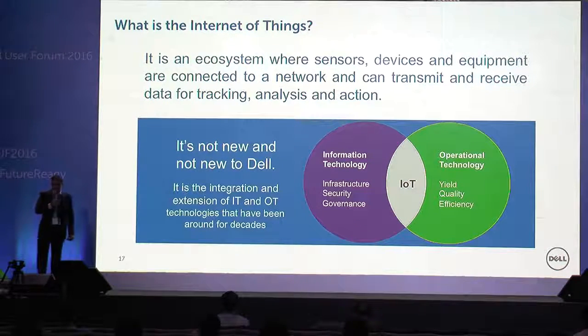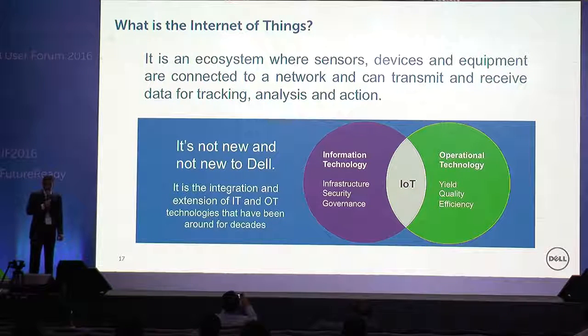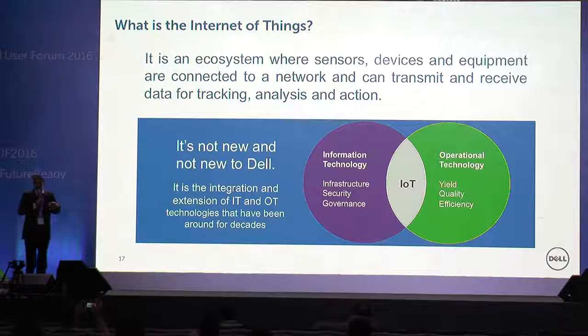So this is kind of our view on Internet of Things. Basically we look at IoT as a confluence of internet technology and operational technology. So OT is something that we don't play in. That's the analog world. Sensors getting data from the real world, passing it to hybrid computing devices. And that's where the white space in between is, where our gateways and our embedded PCs fit in. Because they're basically crossover devices.